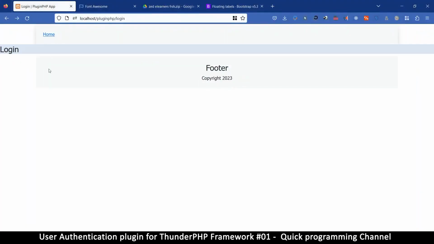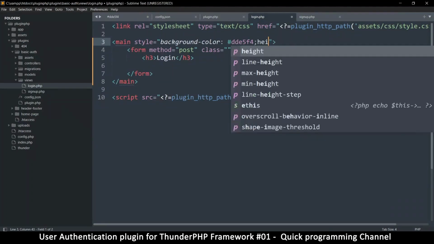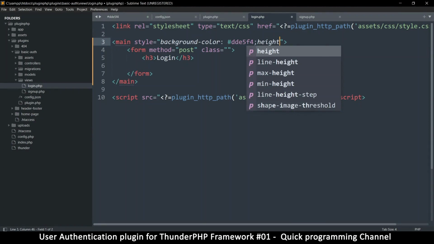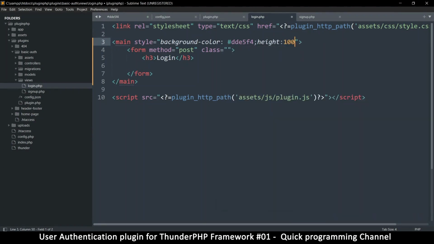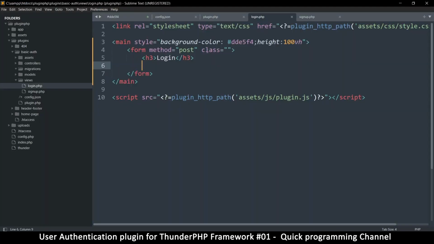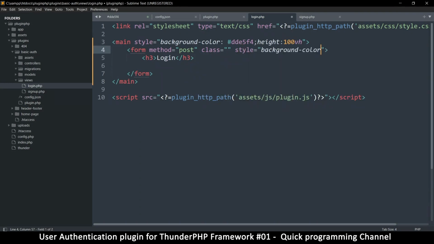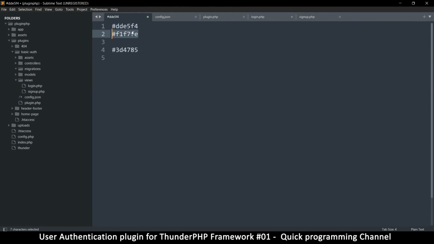Okay, that's why. So there we are on the login page. And let's put a height as well for this thing, 100 VH, so that it goes all the way to the viewport. The form, I want some styles as well. Let's put background color as well. Let's put this one.